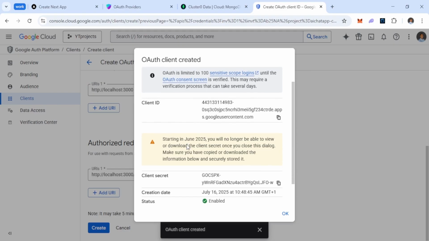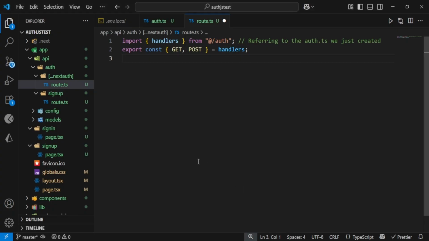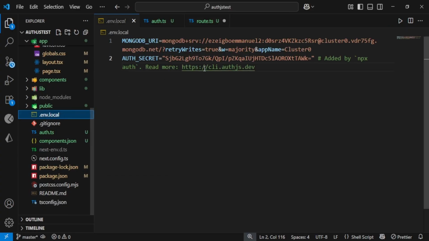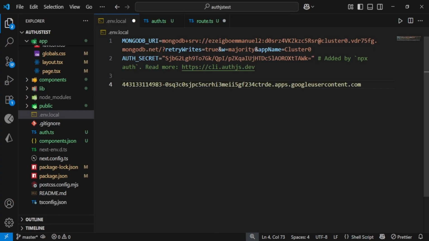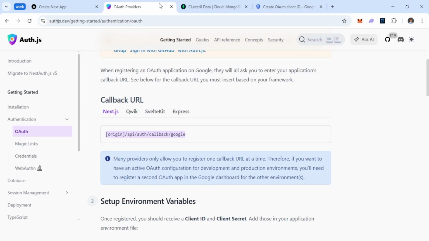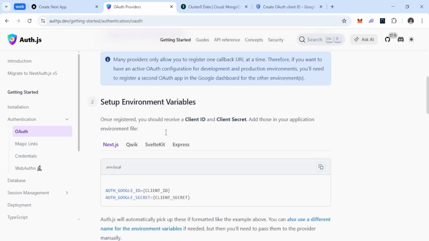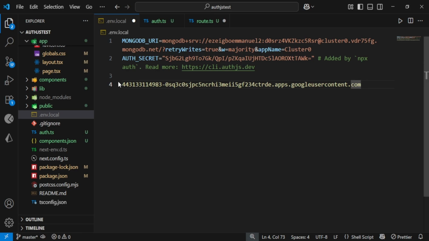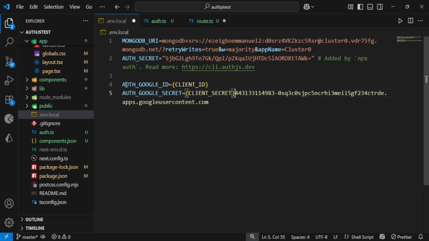Now we need to copy the client ID and the client secret. So you copy this client ID, go back to your .env.local, and then we paste that. Now we need the label for that, so we'll go to our OAuth provider, this documentation, and then you can see this label, copy this label, and then go into your application and paste that.